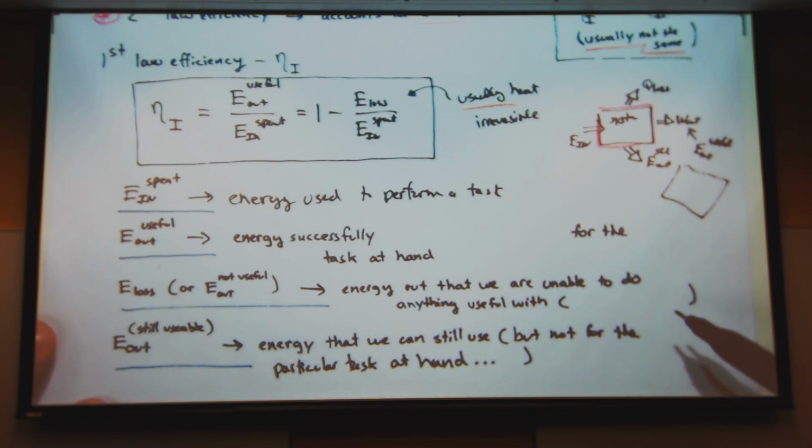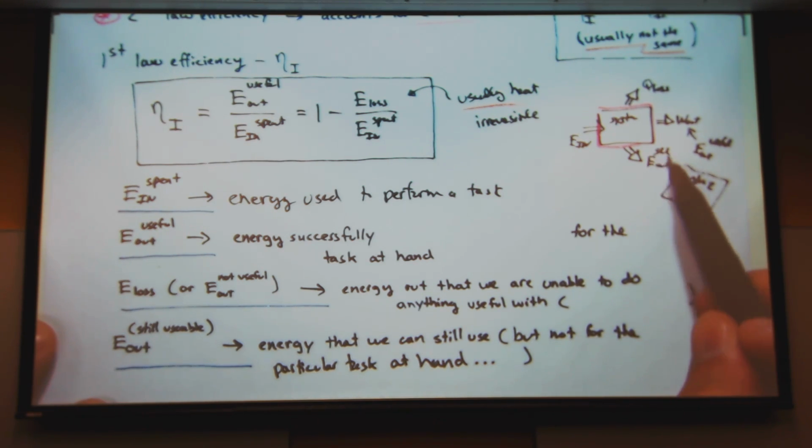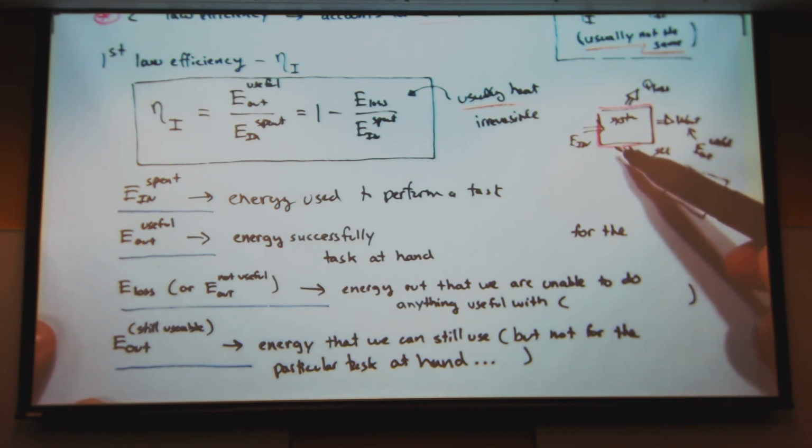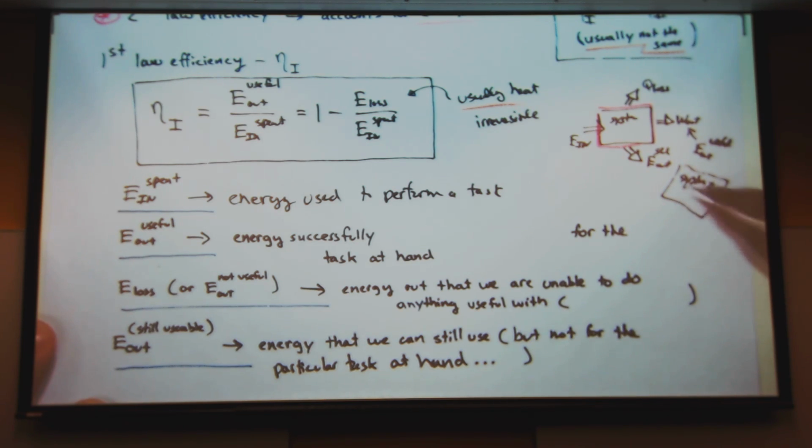Okay. And I could have another system 2, and this energy out, still usable, can go into here and be converted to another form of energy. Okay? So this is still usable. So if this is my car, and then this is my cell phone, I could use some of that energy from my car that I'm not using to drive it, right? And I could use it to do something to my cell phone or something, whatever it might be. This stuff here could actually be used to be converted into some type of work.